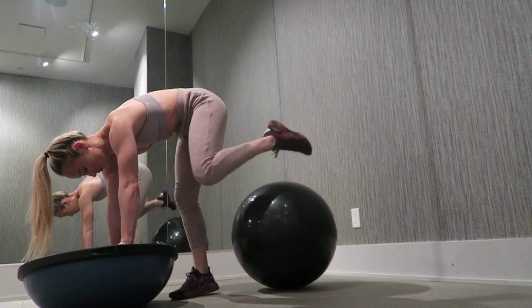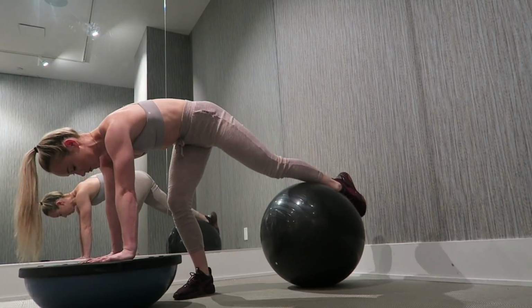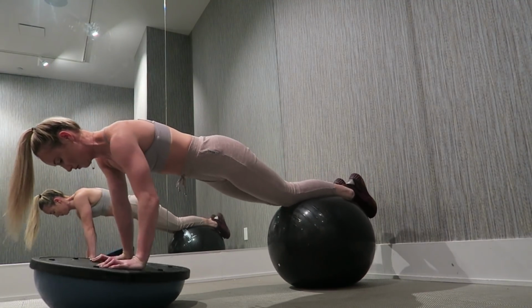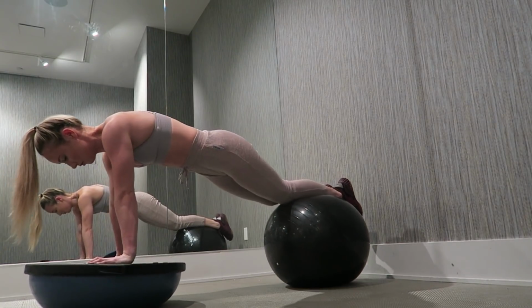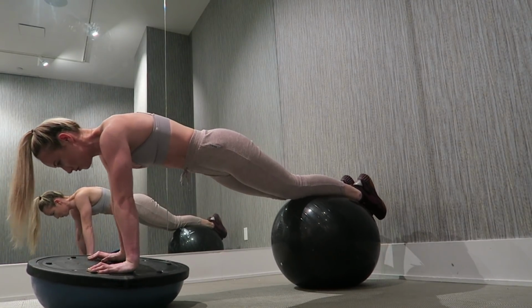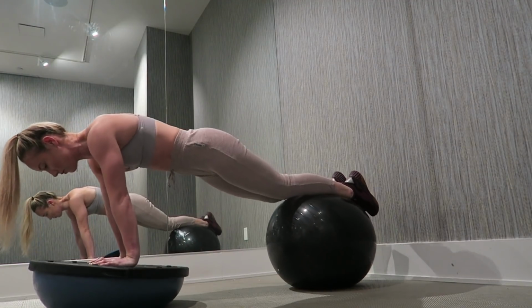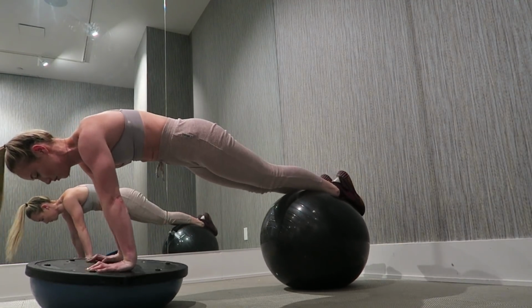This next one has a few different variations and is very challenging. I have my hands flat on a Bosu ball and my legs on a yoga ball. Here, I'm just holding a plank and I'm focusing on my body as well as my stability. If that's easy for you, you can work next on your core strength.